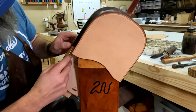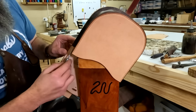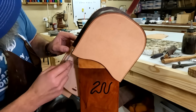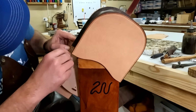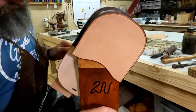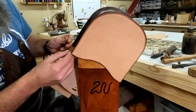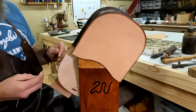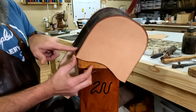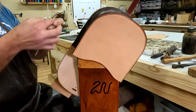So we'll do it the same way we did the other one. The only difference here is that my first stitch, I'm going to start right off of the gusset, because I want that top edge of that gusset to not flip. So I'm actually just going through the flap and the body. I'm not catching the gusset just yet, but I'm right up against the gusset. And that's going to be my very first stitch.